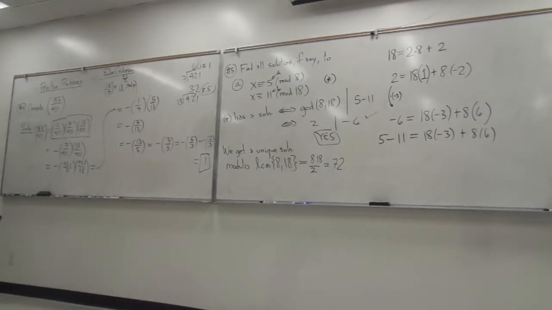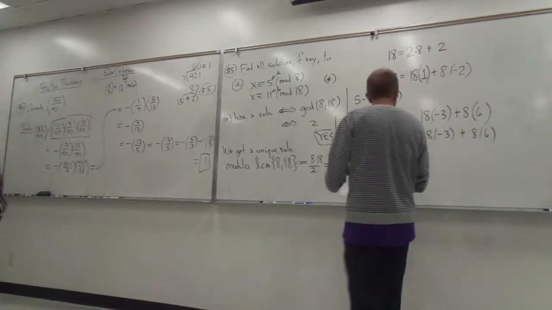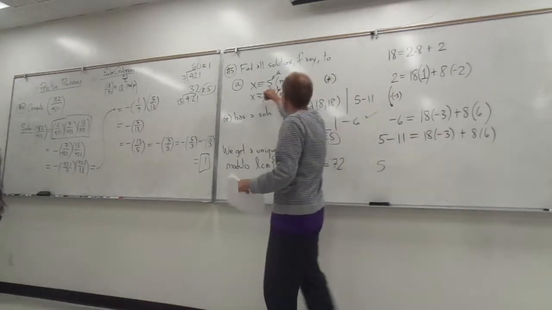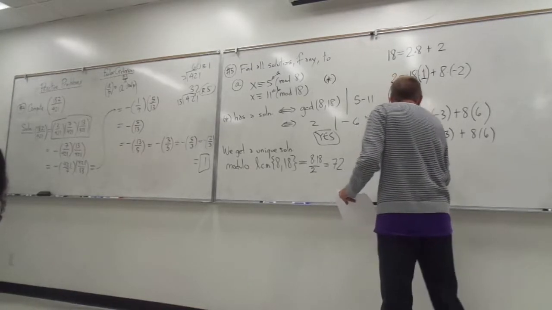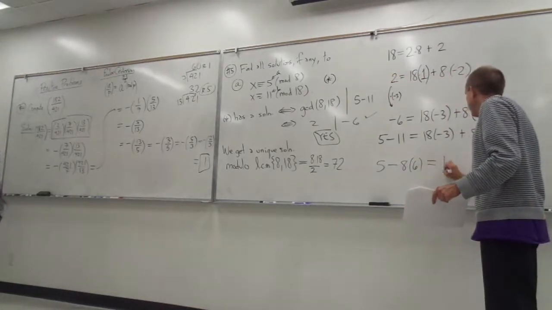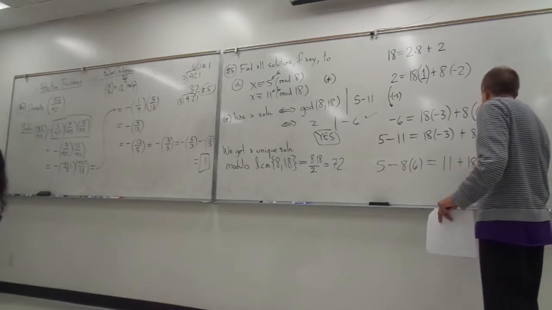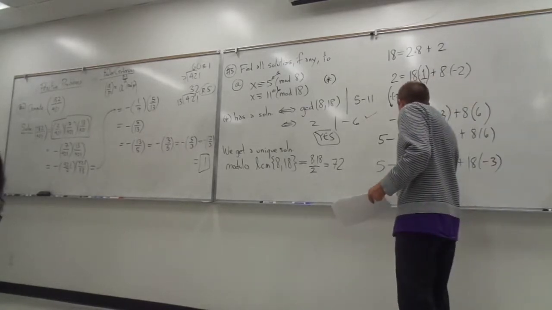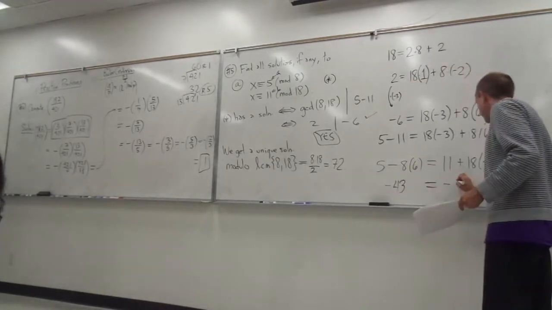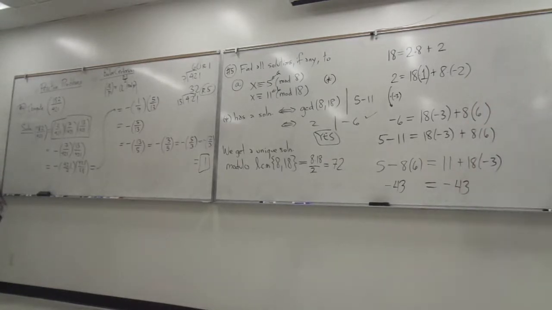So the trick now is to rewrite this equation. So what you're going to do is you're going to put the 5. The 5 is the number that goes with the mod 8. So put the 8 over with the 5, right? So subtract the 8 over, and then move the 11 to the other side, like this, okay? So take this expression here, and you have negative 43, right? This is negative 43 right here, and of course this is the same thing. Okay, that is the answer now.